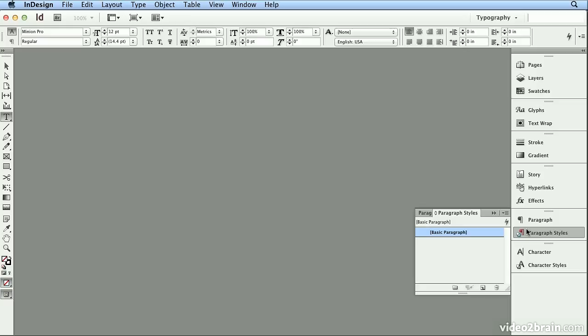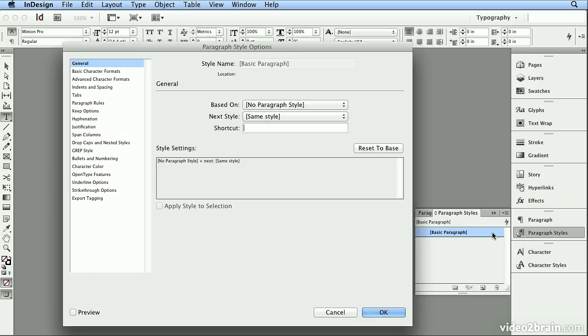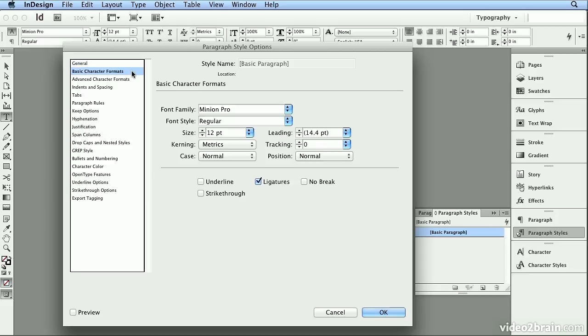In Paragraph Styles, I'm going to double-click on Basic Paragraph. And when I double-click on Basic Paragraph, InDesign has always had, in my opinion, a far superior optical kerning engine. Kerning is the space between a pair of characters, 2 characters. The word tracking is a good example. Someone who's good at kerning, adjusting the space between a pair of characters, might pull the letter R a little bit under the top of the T to make the letter spacing look more proportional.